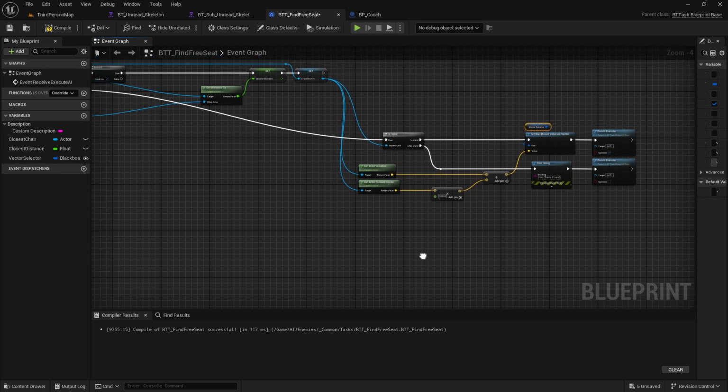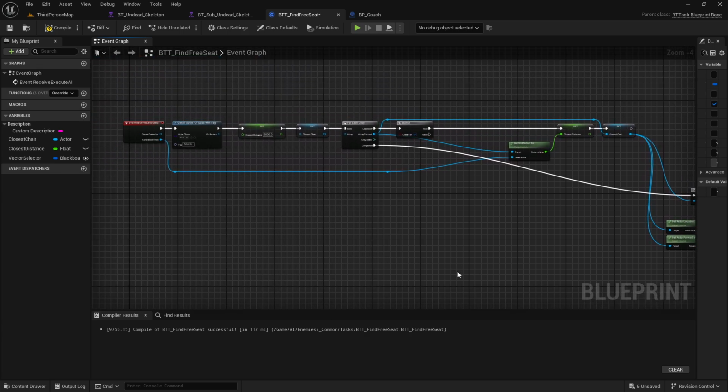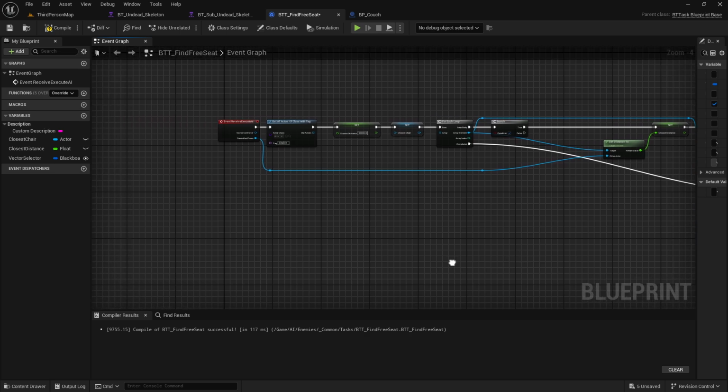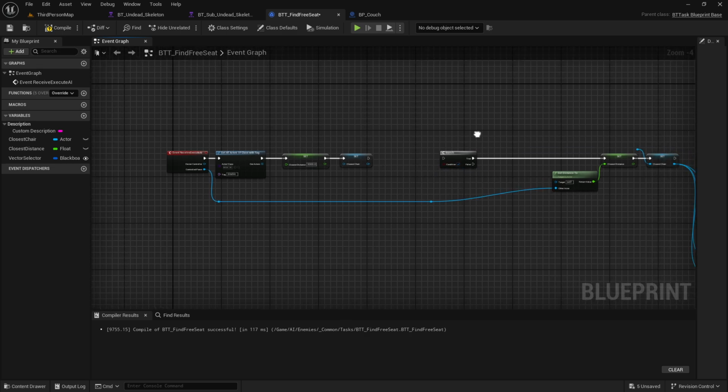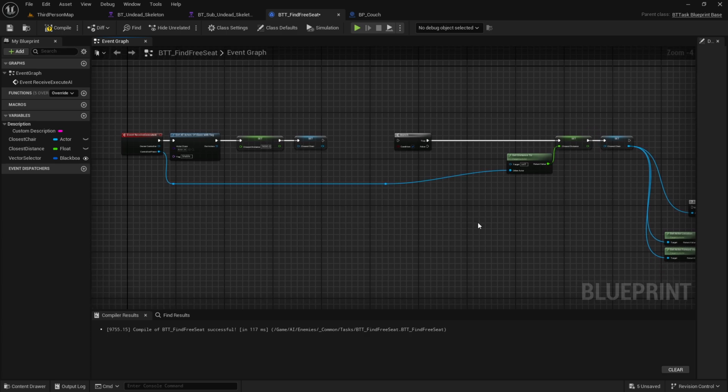It's going to be a lot bigger than it was, but it's just spaced out. The for each loop we can delete, so we want to keep that.